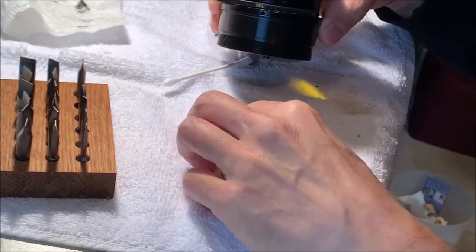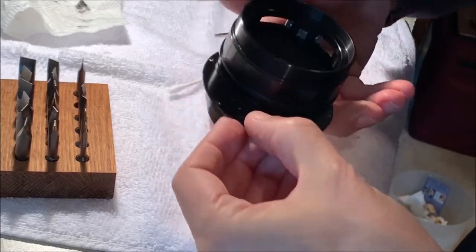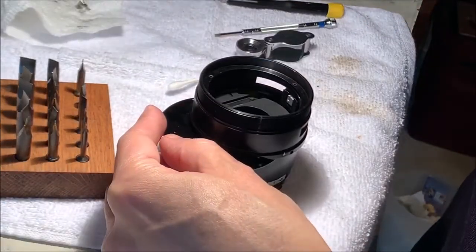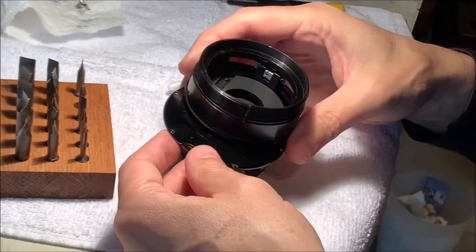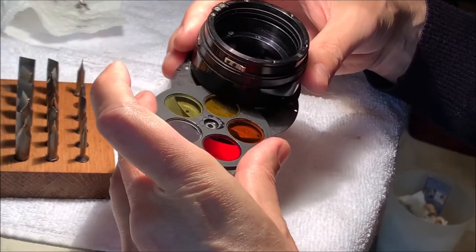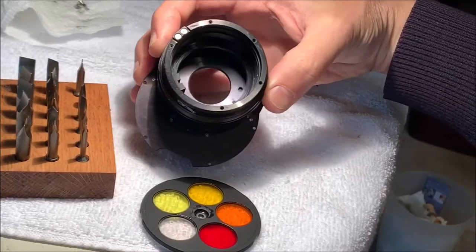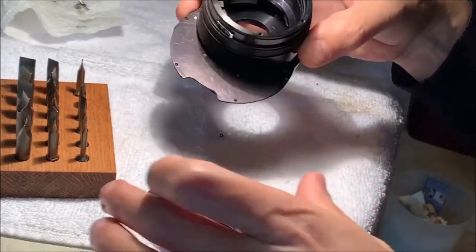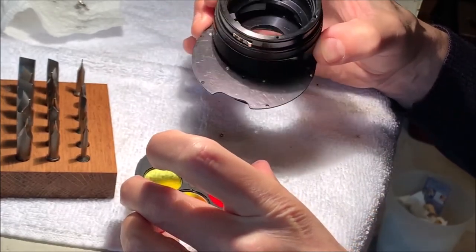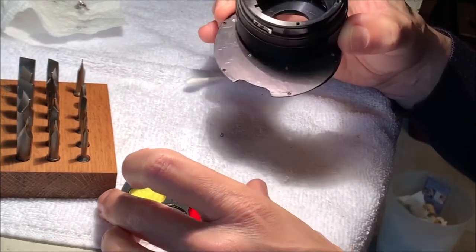Something was rattling in there like a little nut or insert. A ball - ooh, something came out. That's probably our little spring detent ball, which I'll bet goes underneath that little flexible metal strip there. That's probably going to be an adventure to put back in. There's the home of that ball. The filters are a little foggy so I'm going to give that a good cleaning and figure out what else we can do to get this thing apart a little bit more before putting it back together.